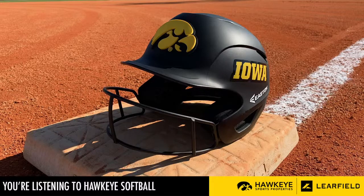So here's the 1-2 from Denali Lecker. Sam Hackenbrack, one that she'll just dribble down the third baseline. On the move, on the run, to scoop and throw is Amber DeSena. That ball was just riding parallel along the third baseline, was not going to go foul. Amber got it about halfway down the third baseline, and without hesitation, a nice throw across the diamond to Kalena Burns to get Hackenbrack for the first out of this top of the seventh.